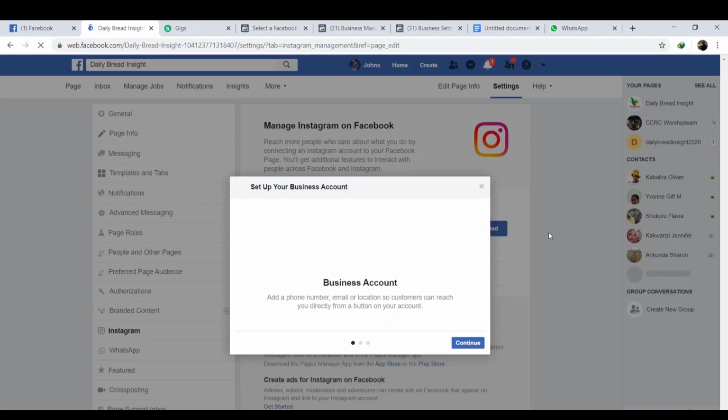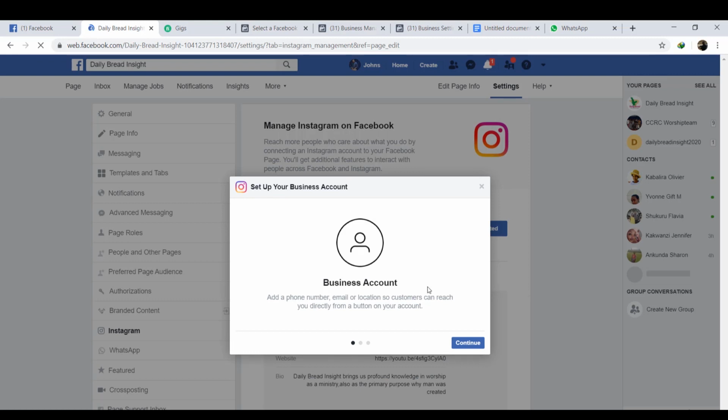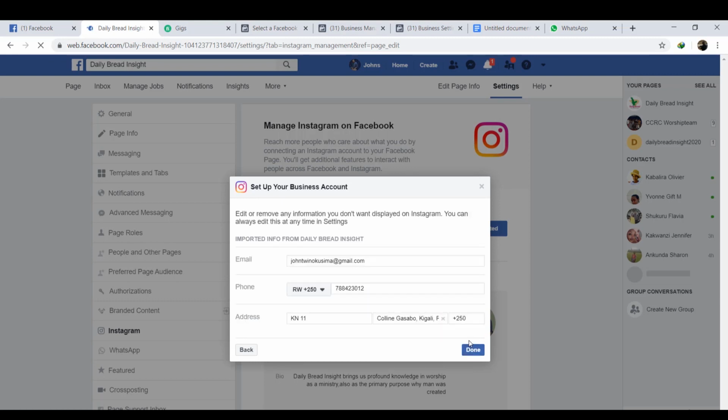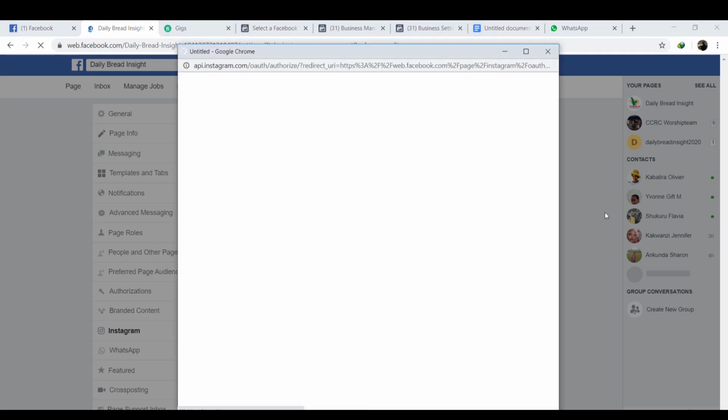In this step they are going to give us the option to convert our Instagram to a business account. So you have to go through all the steps as well. Click continue, click continue again, and you have to fill in your information as well. Then click done.